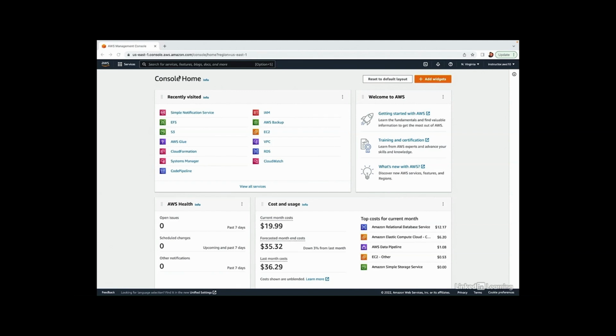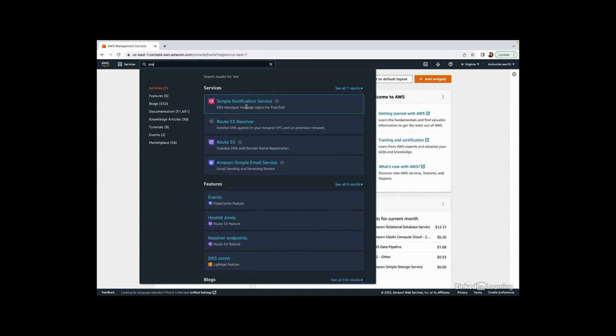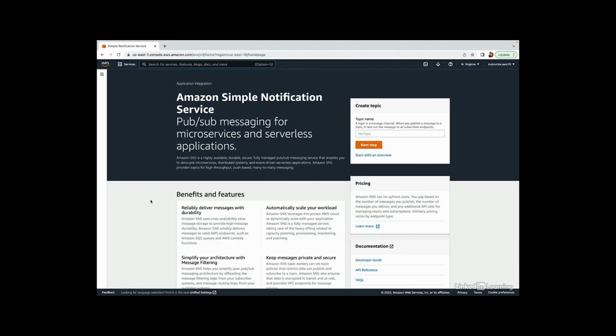So here on the Home console, in the search bar, let's type SNS and choose the first option, Simple Notification Service. SNS is a pub/sub service. It lets you create message topics so that you can blast out notifications to subscribers via email or text messaging. Today, we'll set things up so that we get emails when things change in S3. So here we want to create a topic, and we'll call it S3 Demo Notifications.